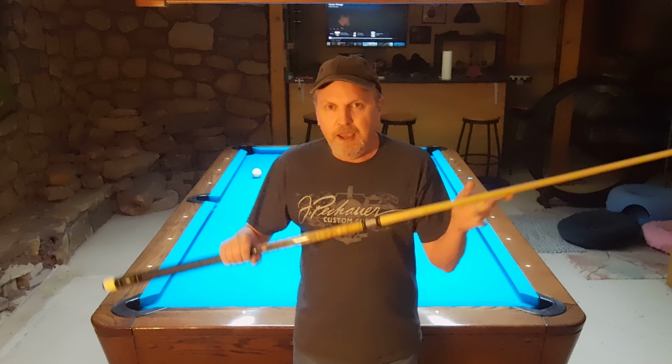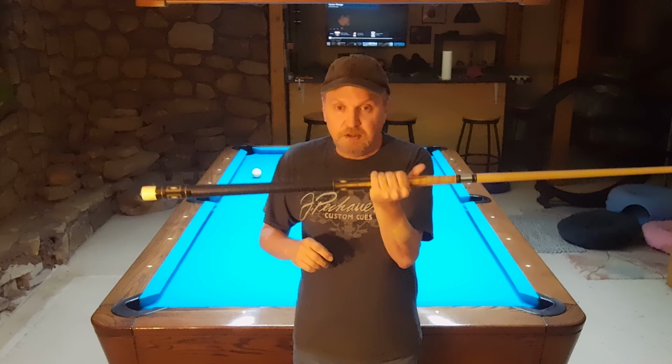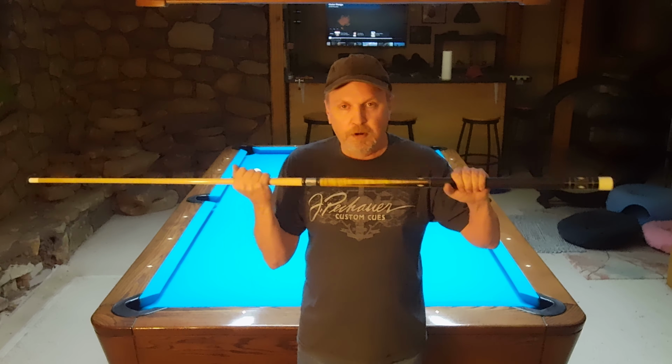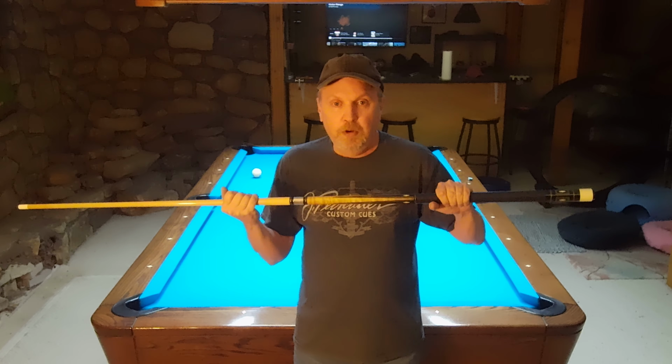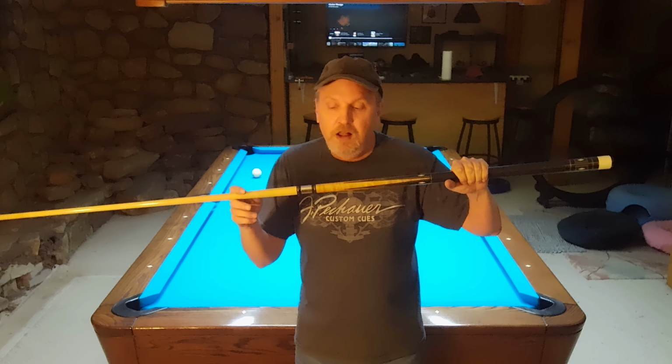That tournament was won extremely handily by this cue, this Schon R12. Surprised me because I hadn't played with this setup, stock shaft, this butt, since the turn of the century. But my inner pool player apparently still remembered how to shoot with this thing. And I couldn't really argue with it. It kind of halfway made sense, I guess. I mean, I didn't really believe it, but I had to because I was looking right at the results. It was a night and day difference, how well I shot with this compared to how well I shot with anything else I tried. It's not like I stunk up the place with anything else, but I shot so much better with this. So much more playing by feel, which I try to do. My inner pool player recognized this cue. That's really all I can say about it.